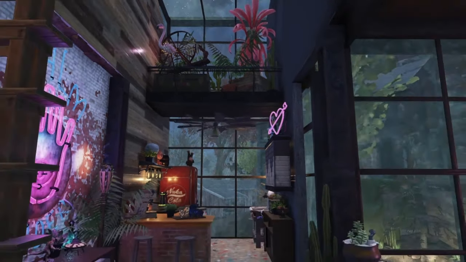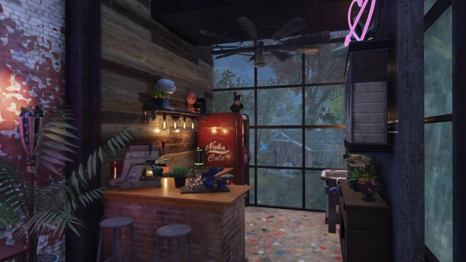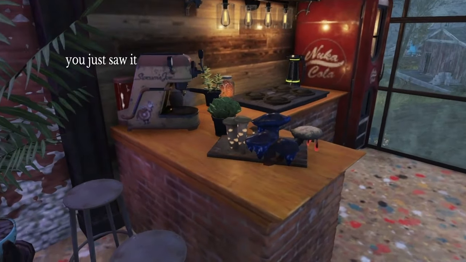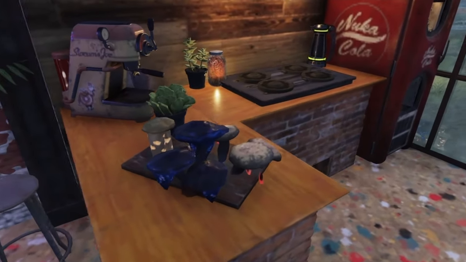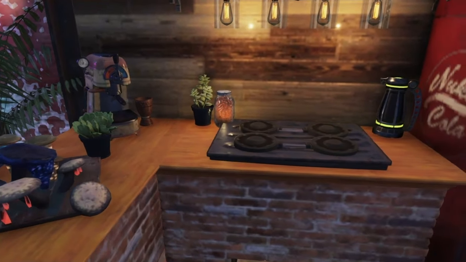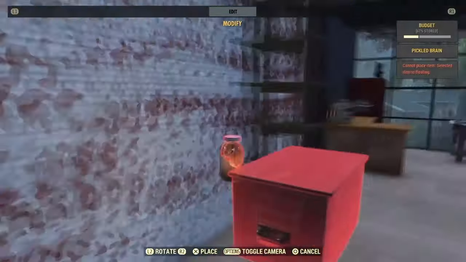I also just missed out on explaining that above the kitchen, I put a catwalk that goes straight across, and then I put plants and stuff up there as if it were being used for storage. And the kitchen, now we're into the kitchen.